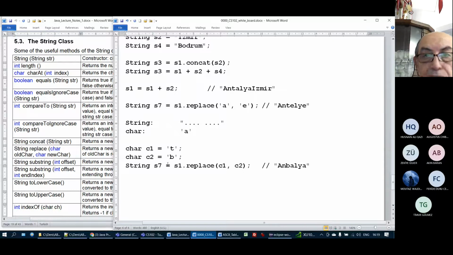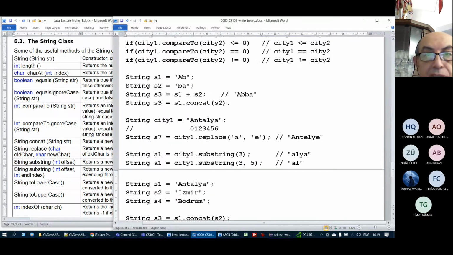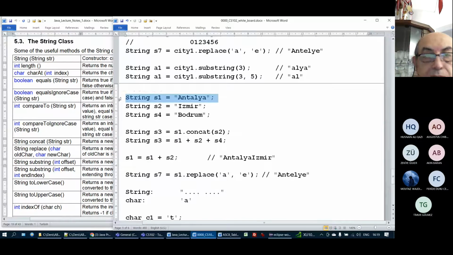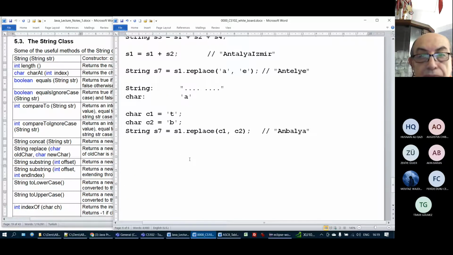If I want to get part of the string, let's take our string S1. Let's write the indexes below. The first character has index 0, 1, 2, 3, 4, 5, 6.